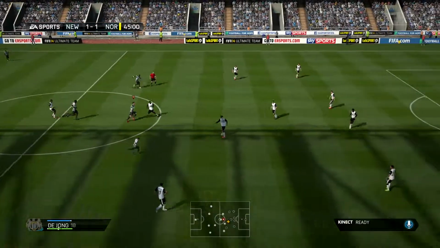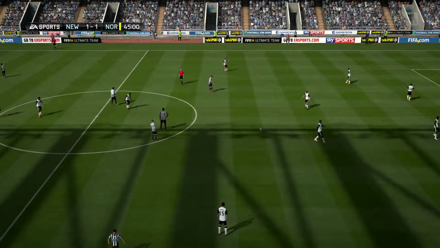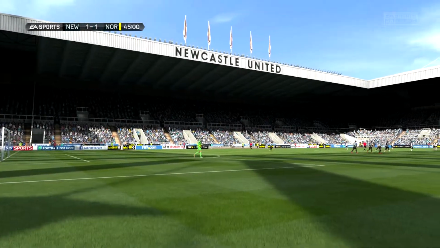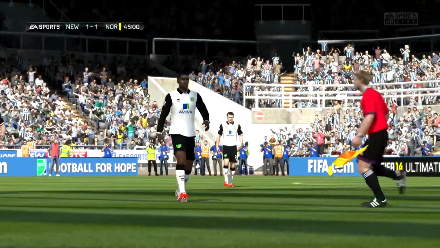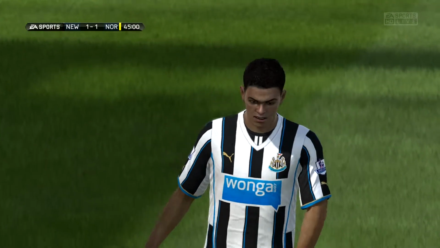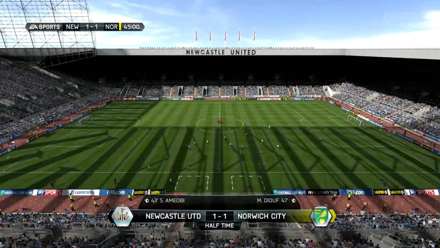So De Jong trying to find a player. He doesn't. He just passes it into the Norwich City player, and we go in for half-time at 1-1 on this match day at St James's Park. Can we get 3 points to clench a first place spot in the table? Can we clench that spot back in the second half?